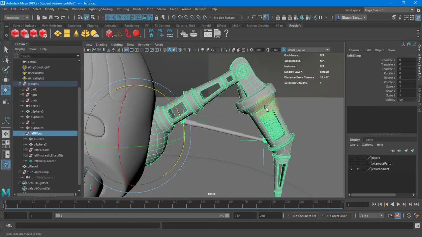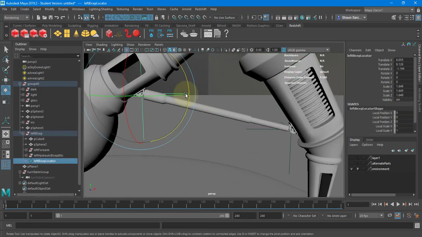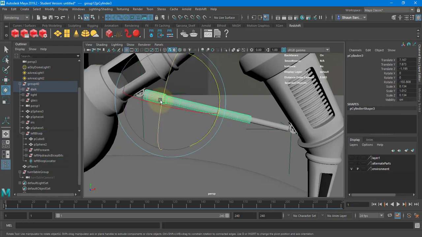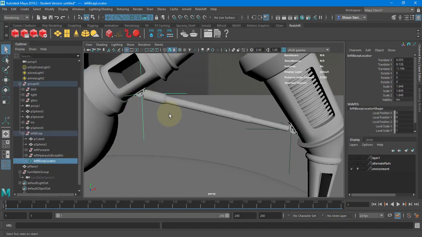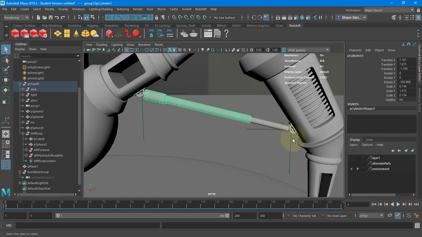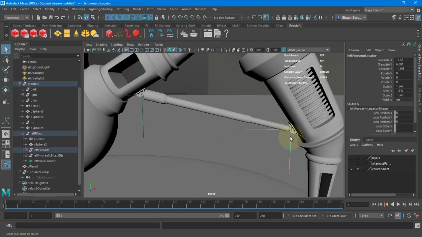Yes, okay. So this is going to be a locking constraint. So it's basically going to lock the position of this to that. That's what that's going to do. And then the rotation of this is going to be locked to the direction of that. So basically they're going to point at each other, and then as one moves, it'll automatically adjust the direction that they're pointing at each other.